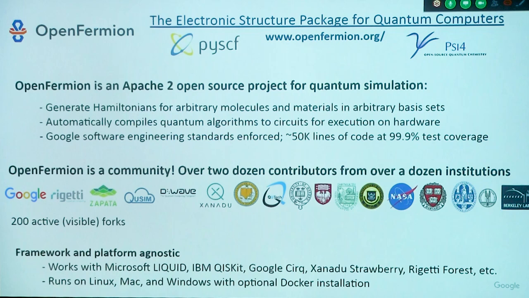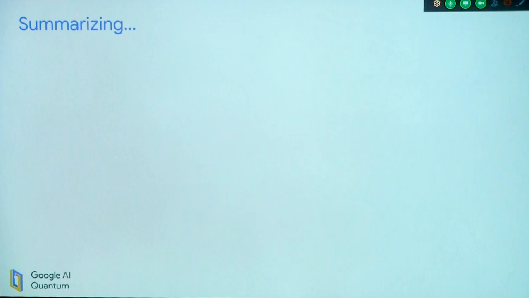And I won't get into too much of the detail, but we've tried to keep a strong ethos of Apache 2, open source, welcoming collaborations. Any student who jumps on board, we try to help them working on it, and they can join the co-authorship on the release paper. And we're very excited about that kind of endeavor.